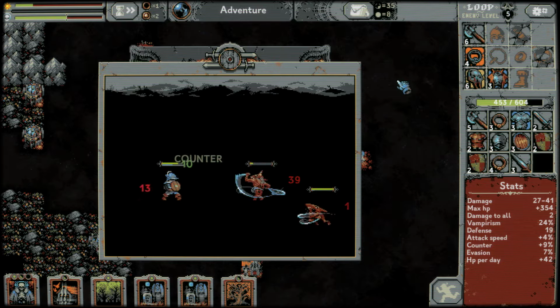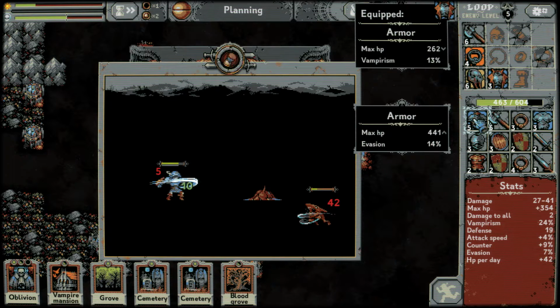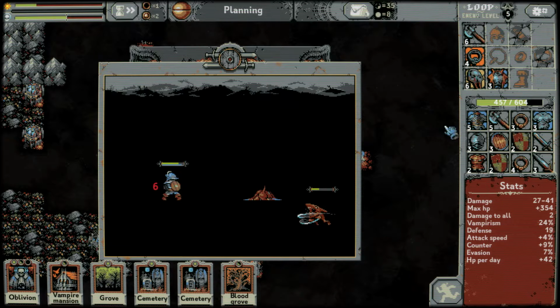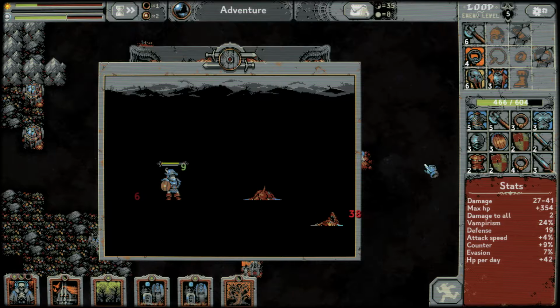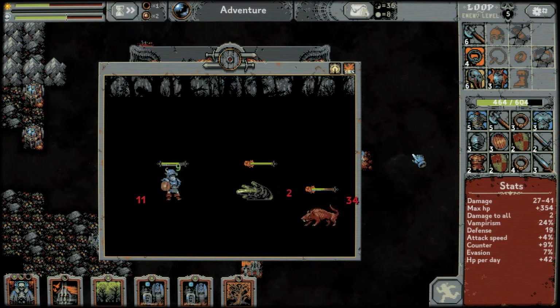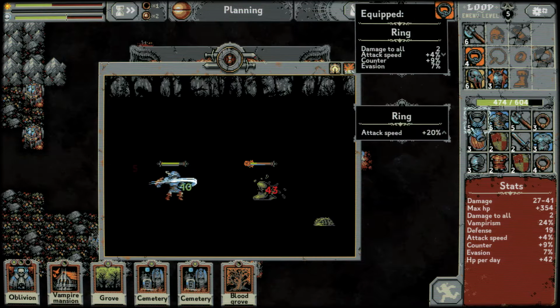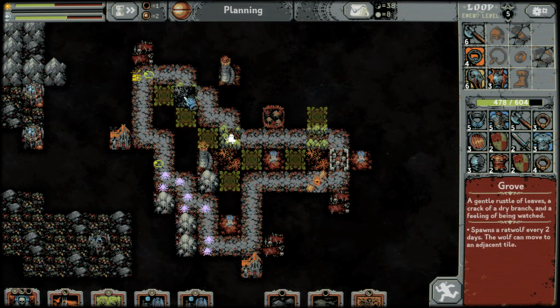Right. Heals up. Okay. Evasion versus vampirism. Although, how much evasion? 14%. I've got 7% already. So that's going to be 21%. Yeah, let's wait and see what other equipment we get. We might get some good stuff. And if that happens, right, attack speed 20%. Ooh. Yeah. That's a little bit salty.